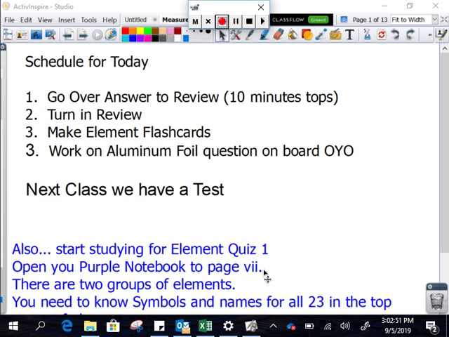Secondly, what does this quiz look like? That's Canes's real question. That's why her hand is so high in the air flailing around. That quiz is going to be on the 11th or 12th. I can't quite remember. But it's not next class, because next class is the test. It's the class after that. There's going to be 2 types of questions on that test.